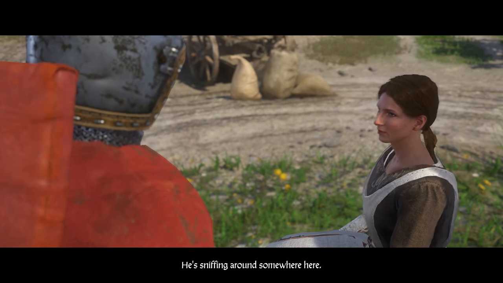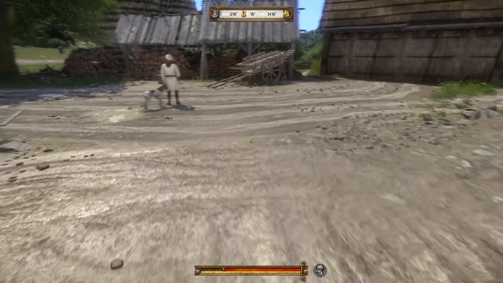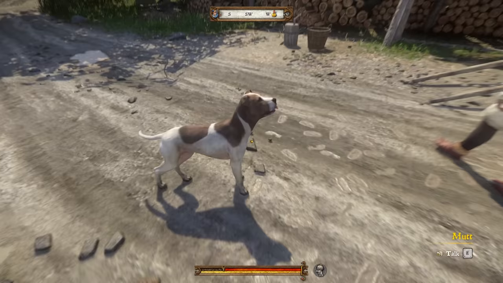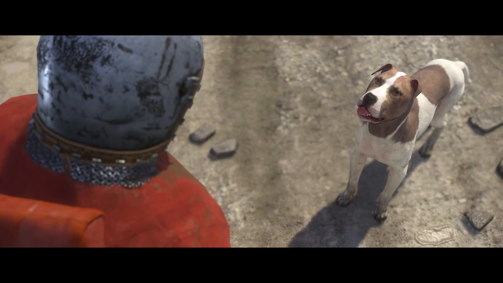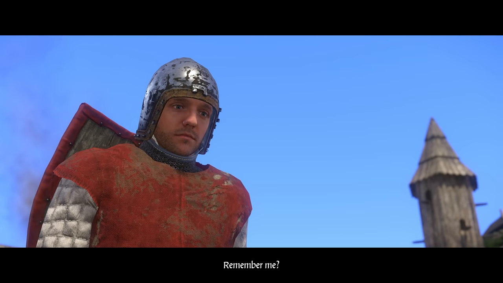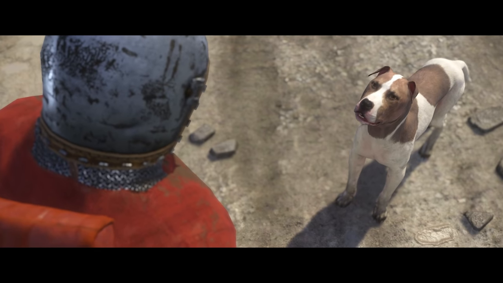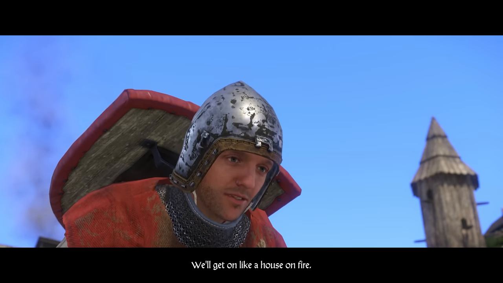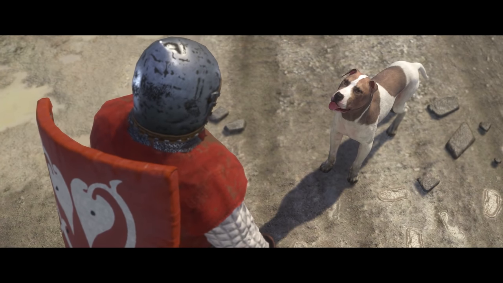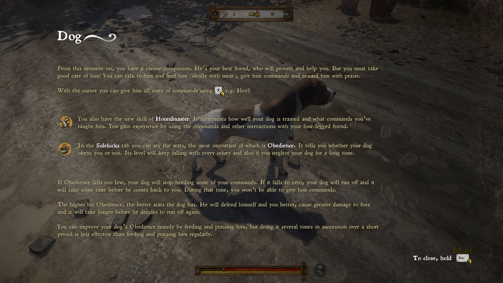He's sniffing around somewhere here. Yeah. Come here, buddy. No. Leave that ungrateful guy alone. Hey, Mutt. Remember me? Who doesn't want a dog companion? Scallets. Remember? God. You want to go with me? Come on, then. We'll get on like a house on fire. Follow me. Dog, from this moment, you have a canine companion.